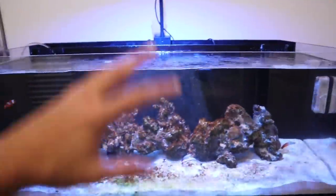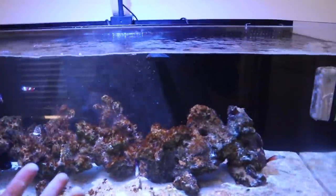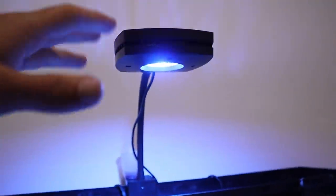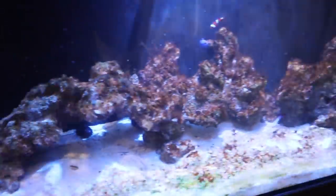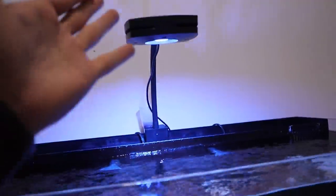Look at how big he is. Once he's done acclimating I'm gonna take him out and put him on my hand so you can get a better size comparison. While he's acclimating, let's go over some of the tanks. Right here we got the community tank — everything is doing really awesome in here. We do have a little algae problem because of how strong the light is. I've lowered it to its lowest setting but it's still producing a little algae. If you notice right here there's no algae on the rocks, but over here where the light is there's a bunch of it — obviously the light is really, really strong.